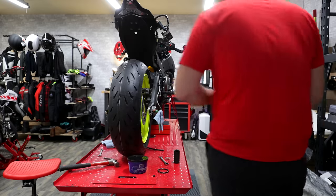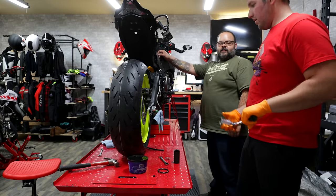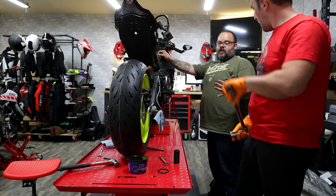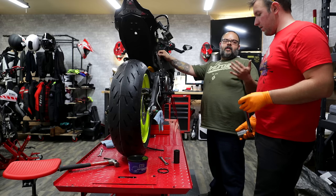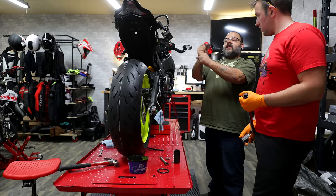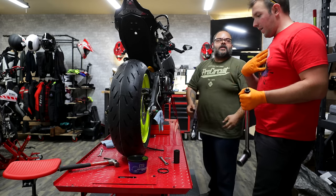So we're torquing the rear axles. It's 95 foot-pounds. What are my tips, Brian? Because the torque is so high, you want to keep the torque wrench in your power point, where you make more power with your body. So you want to have it out in front of you so you can push real hard, or down below you so you can push real hard.